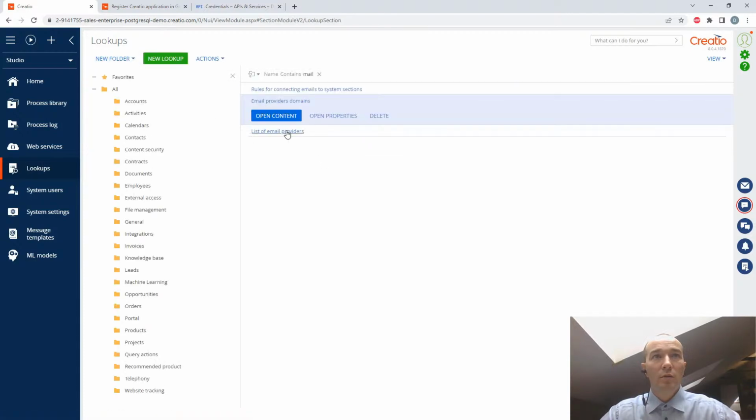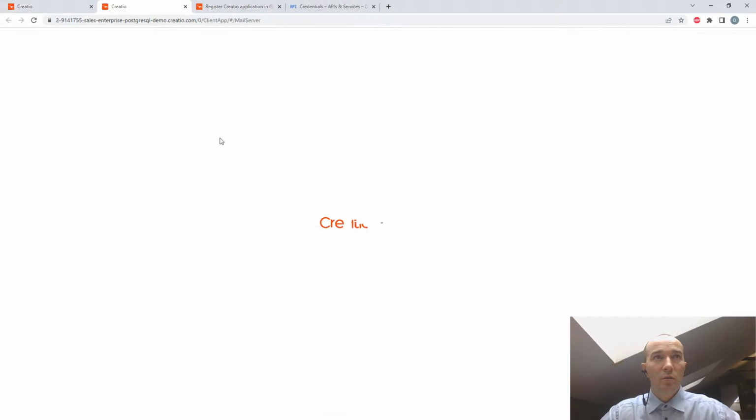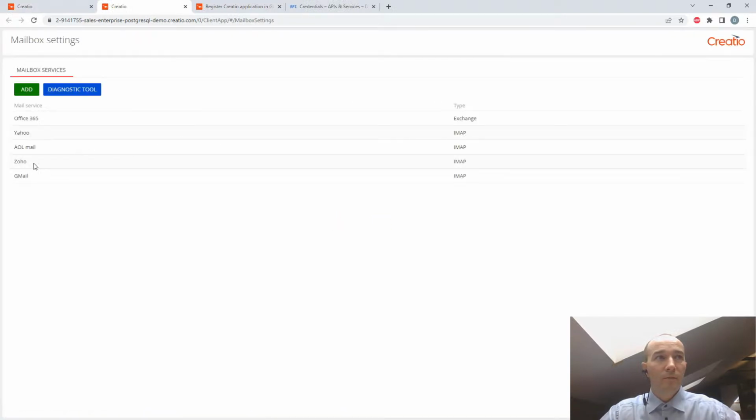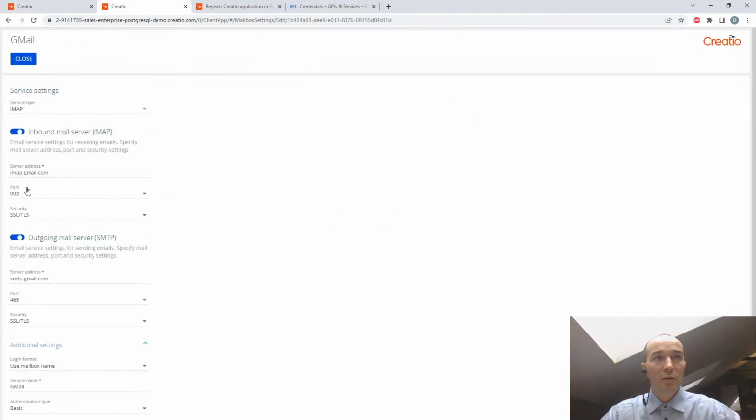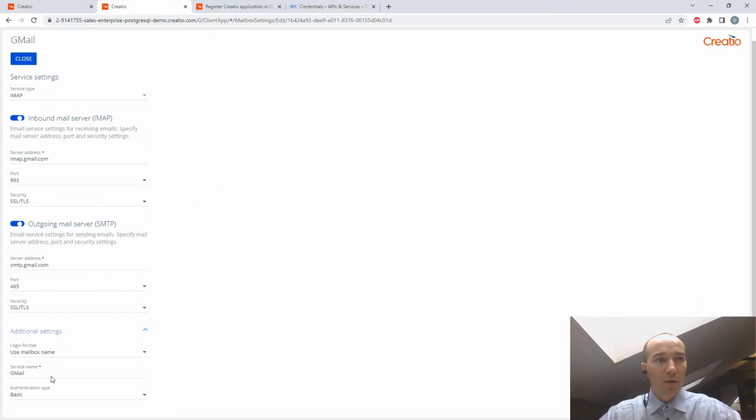No, it was not correct. List of email providers here. Gmail, edit. Here we have a lot of settings. The type of this provider is IMAP. It was done by default, and please note that here we have some settings which we must change.